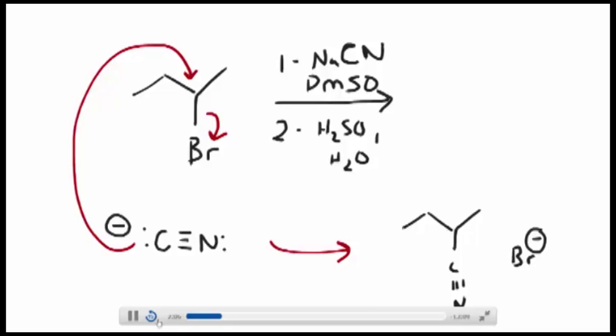The neat thing about that first step is, again, you do make a carbon-carbon bond. So you're able to, again, have a reaction that creates another carbon-carbon bond. That's very important when you're looking at these reactions. You do need to add the carbon. Alright, so now we have our nitrile.